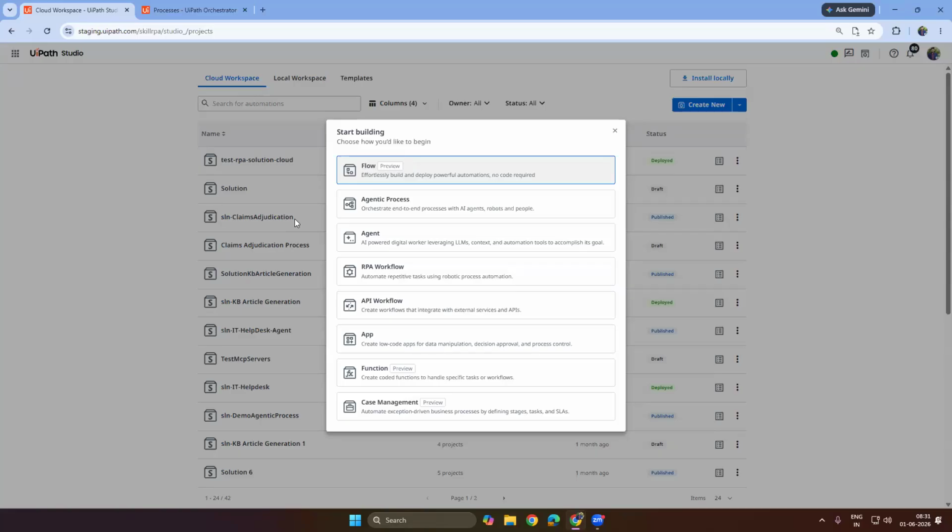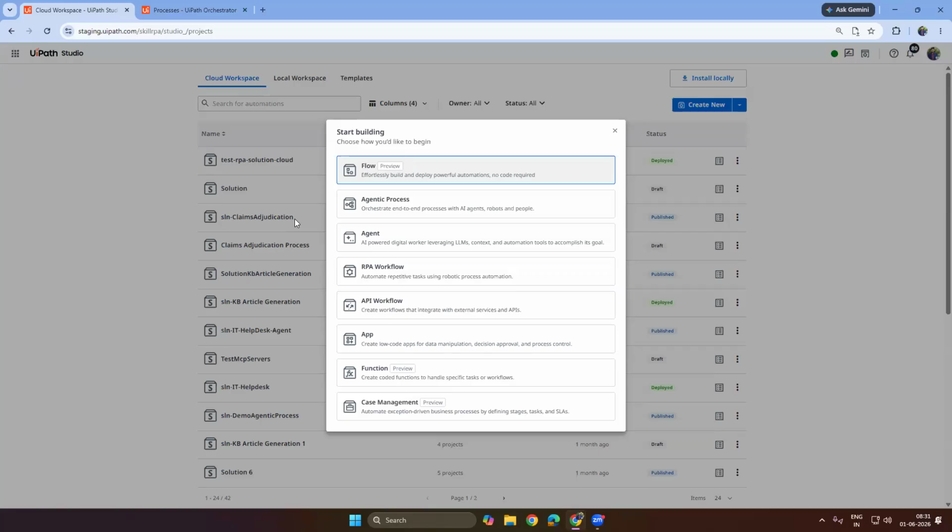So at that time, we used to have a dedicated agent builder as a product and the Maestro as a product. And in the Maestro, we used to do the BPMN mapping and configure agents and the robots and the humans into that particular BPMN. So that's how we used to build our end-to-end agentic process there.